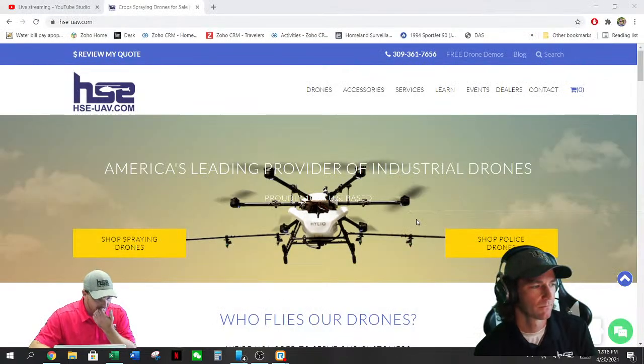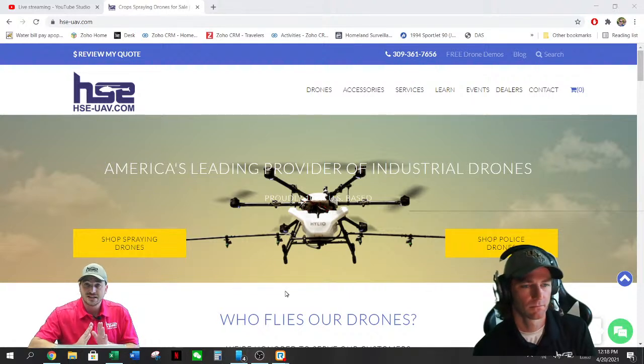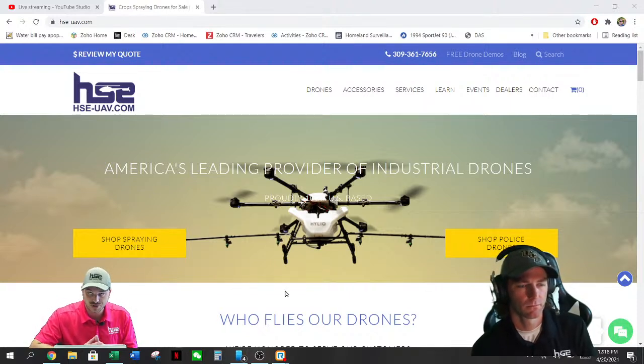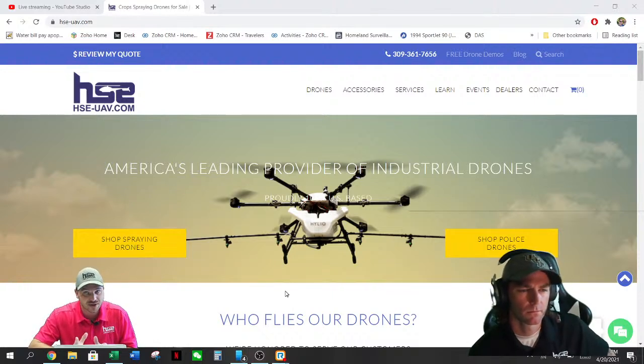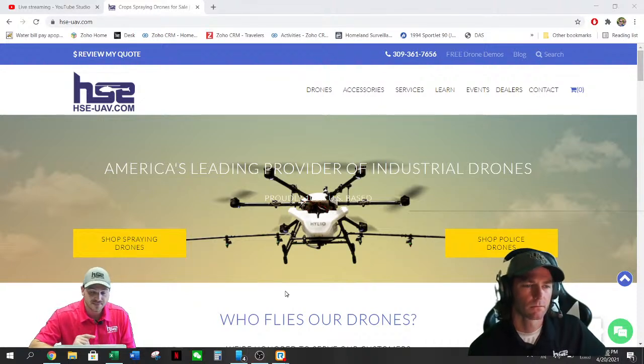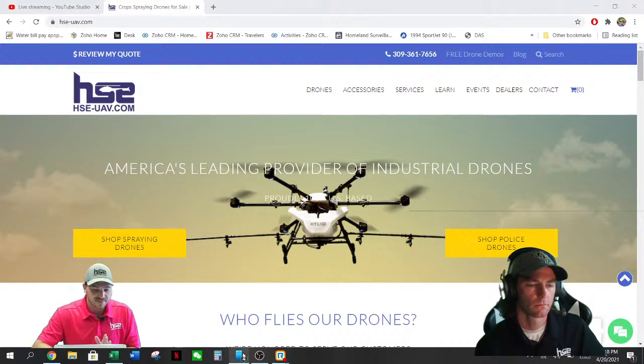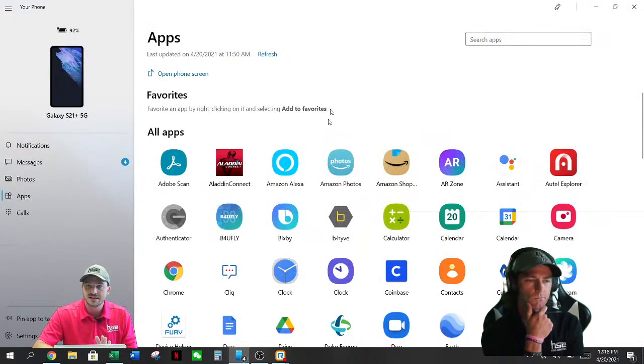There it is. Okay. So there's an option called Link to My PC. This is another built-in Windows feature. I believe this also works with Mac. I haven't tried it yet. I don't have a Mac on hand, but I believe it's also compatible with Mac. This feature is super cool. It kind of does the same thing. Now, let me open up the Link to My PC option here.